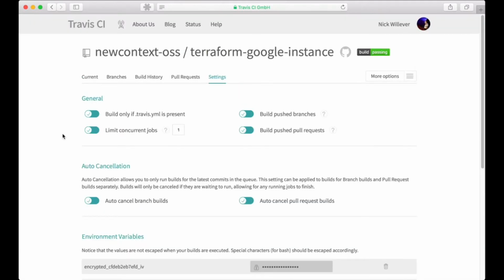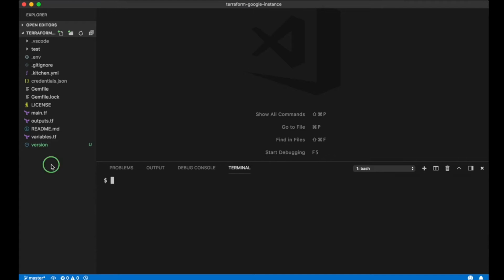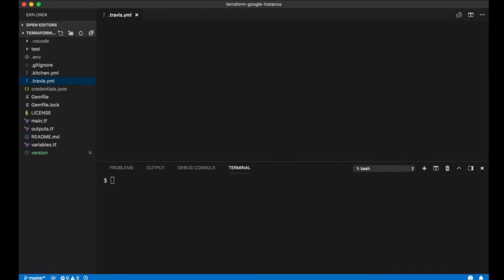Now that our repository is on Travis CI and all set up, let's go back to our editor and add our travis.yaml file. This file holds the details needed to run our tests. Since Kitchen Terraform requires Ruby, we'll set up the caching and language for Ruby.